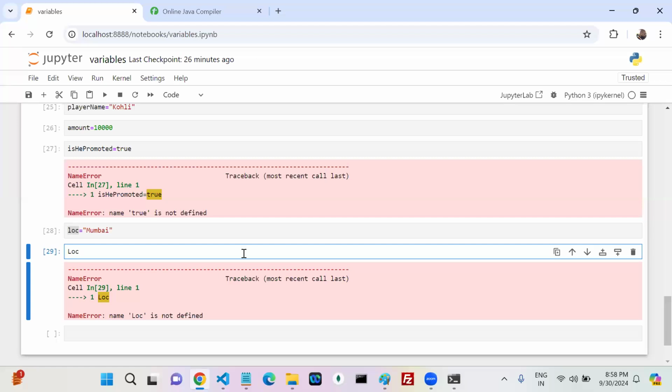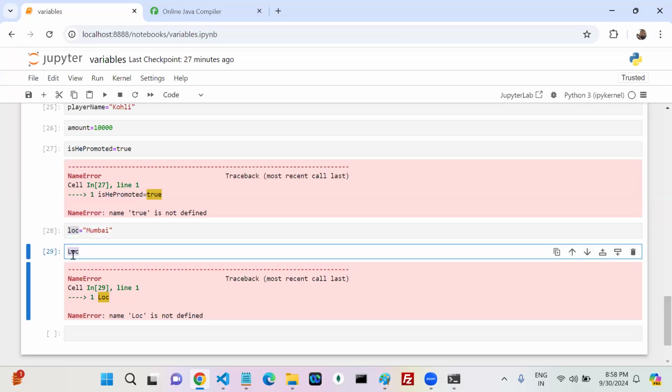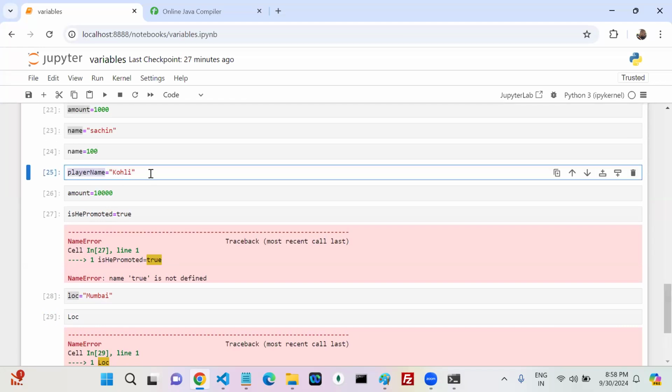Can you conclude one statement? First of all, is Python case sensitive or not? Yes, exactly. LOC means LOC lowercase only, so how to use it. Python is case sensitive. Is it type strict or not? Player name is there. Can I add 1,000? Will it work or not? It will work. There is no type here.